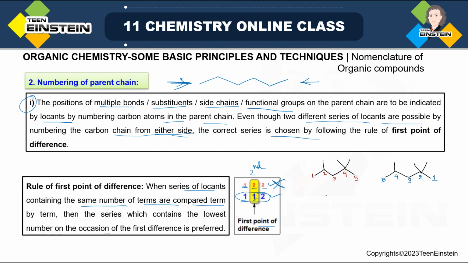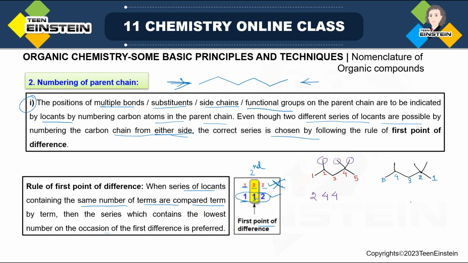Now what you will do, in the first case, just try to understand what the different substituents are and what their numbers are. In the first case you have a methyl group at 2 position, then the next methyl group at 4 position, and at the same position you have another methyl group. So it will be 2, 4 and 4 for the 3 methyl groups. It may be any other groups also.